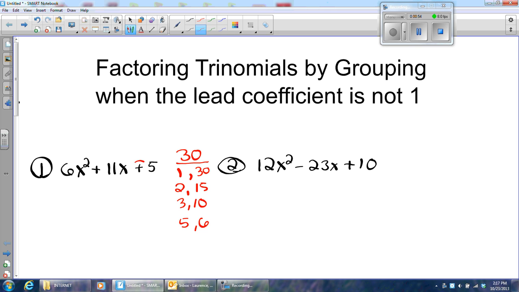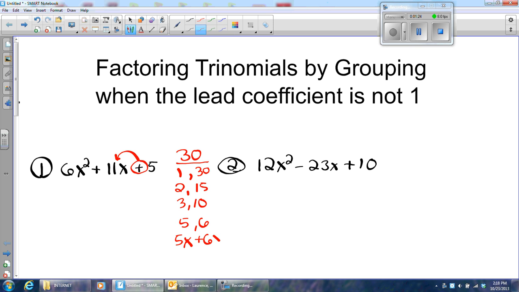Now I'm going to add. How do I know to add? Because the last term is positive. I've got it written in descending order. So I'm going to add the two factors together. What number do I need to add to get? I need to add to get 11. Uh-oh, I don't see any factors of 30 to add to 11. Hold on one second. Sorry, standing right in front of me. 5 plus 6 is 11. Sorry about that, ladies and gentlemen. A mental blank. It's been a long couple days, and geez, we're only at the middle of the week.